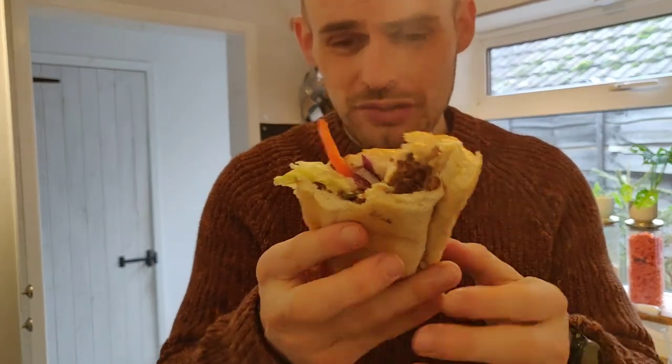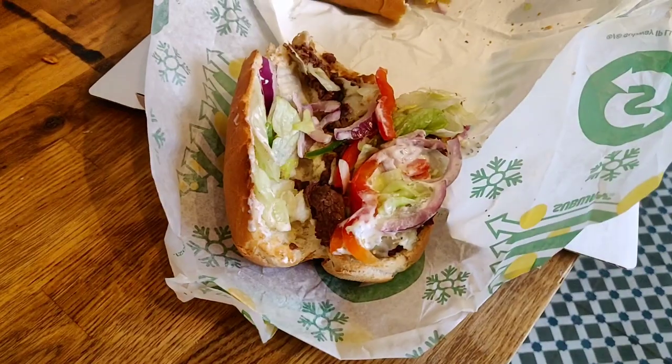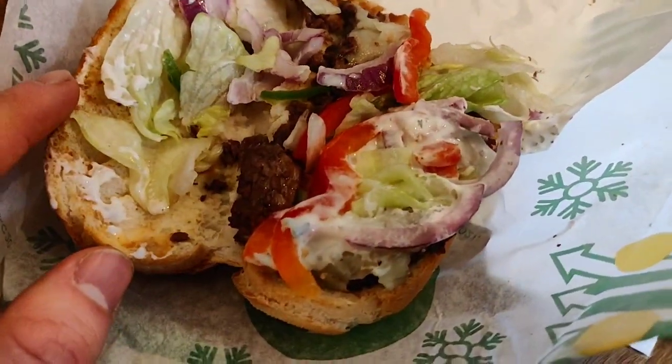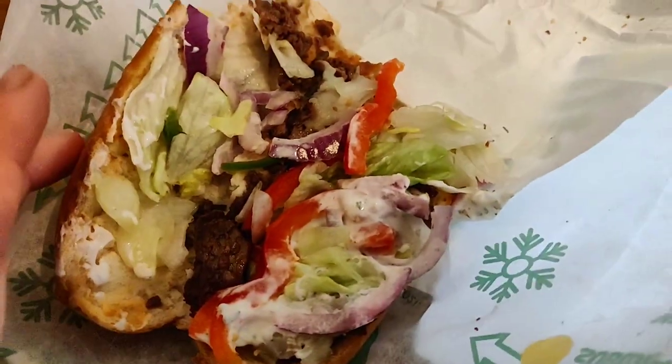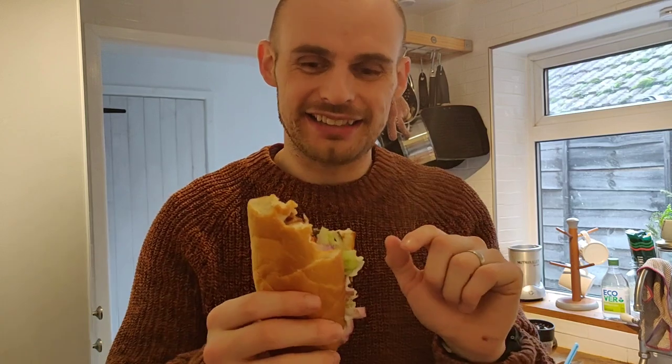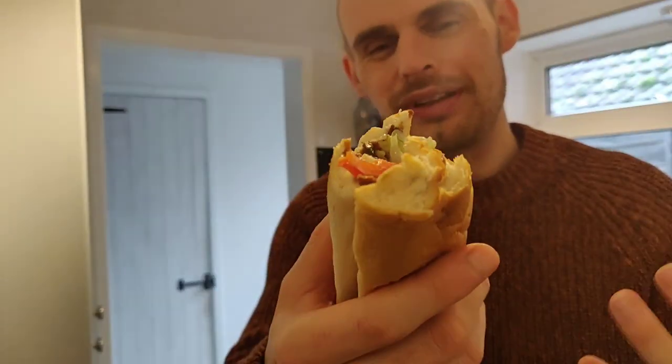Yeah, that is really good — wow, that is awesome. My personal favorite was the Taste Like Chicken, but I'm going to be honest, this could beat it. I was a bit worried the garlic aioli would be way too overpowering, but it really isn't. I've been really really impressed with that steak. The Taste Like Chicken has the juice factor — it's so moist, tender, thick — but this offers something very different. The steak is completely different, it's fantastic, it's juicy, it's tender, it's got that smoked flavor. Really really good.